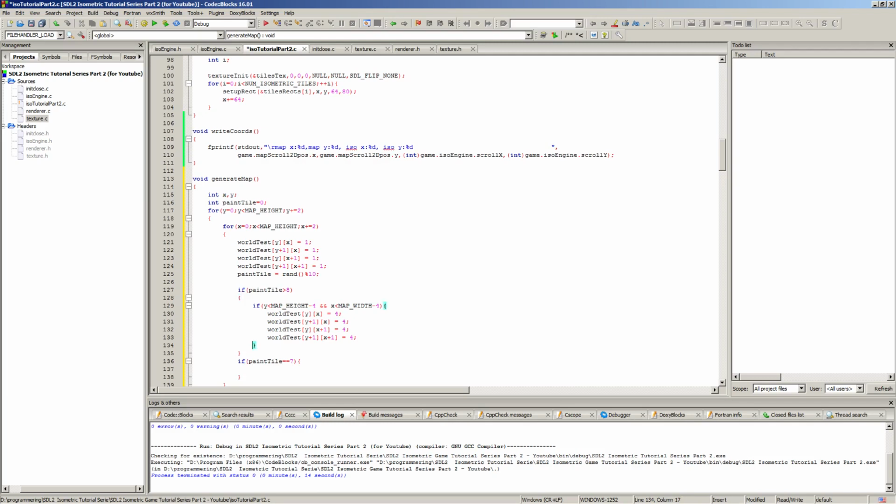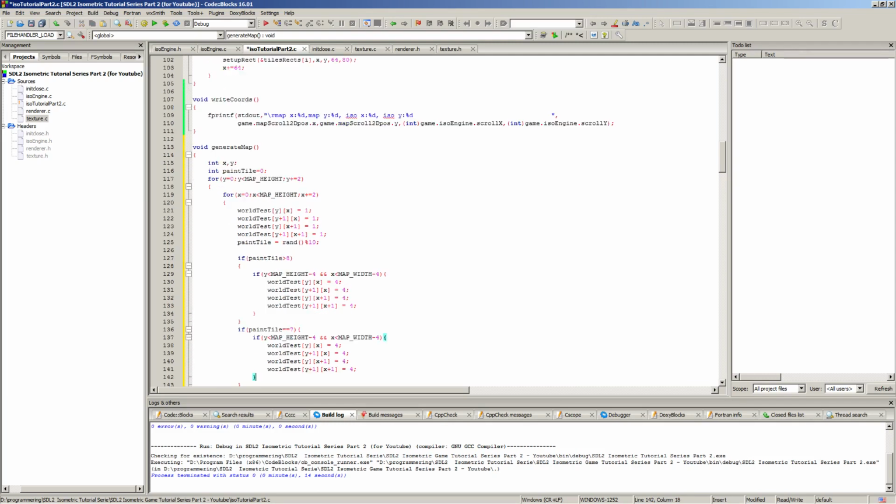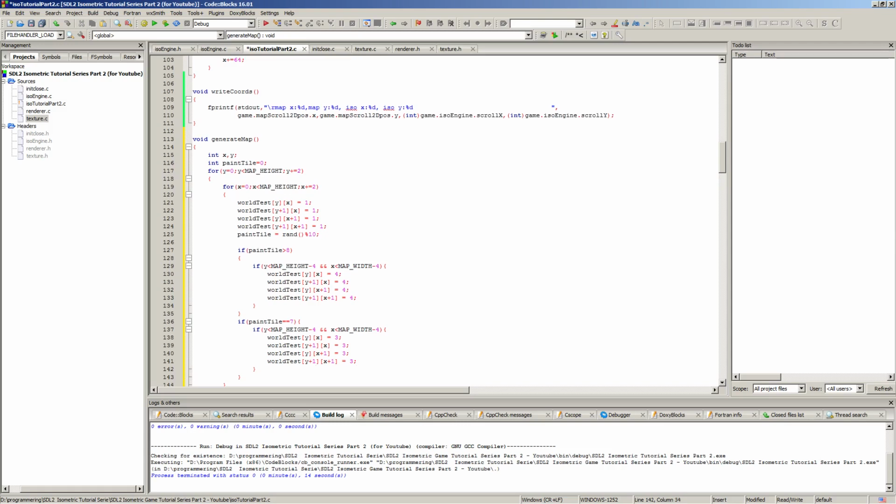You can copy this stuff here as well. Generate the quick map, height, width, and we can put tile 3 here. Like so, and that should be good, I think.